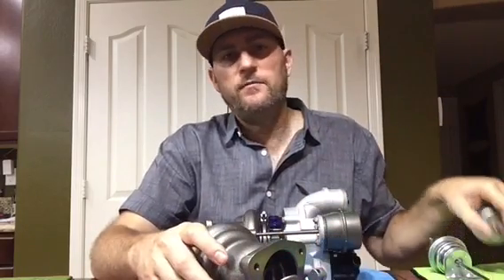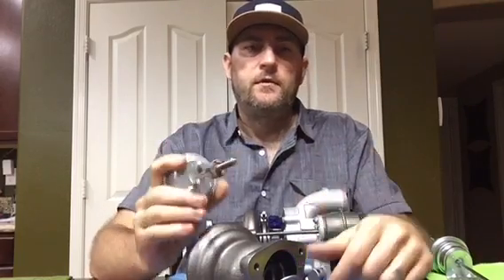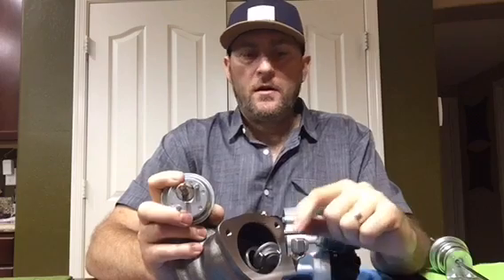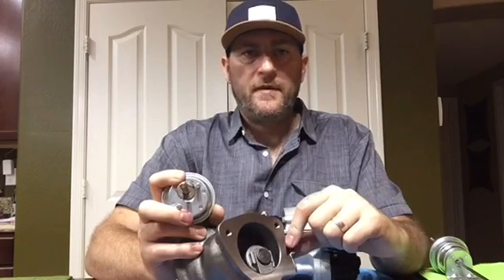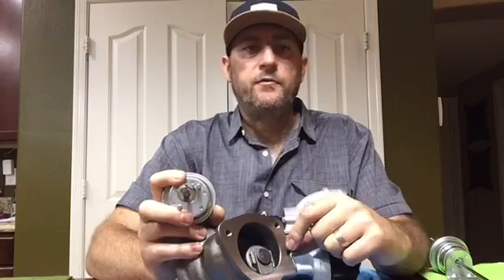This causes some confusion with Mini Cooper and BMW turbochargers. On a Mini Cooper or BMW, the wastegate is actually open in the static or engine-off condition. It's not until you start the car that the vacuum starts pumping and actually pulls the door closed. So when the turbo comes on, you'll see it's open at rest, but when you start the car the valve will close due to vacuum, and that's what allows you to reach boost pressure.